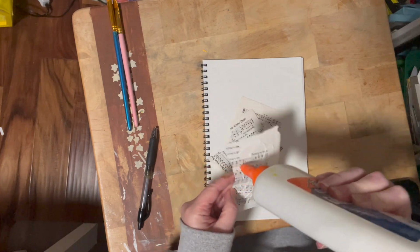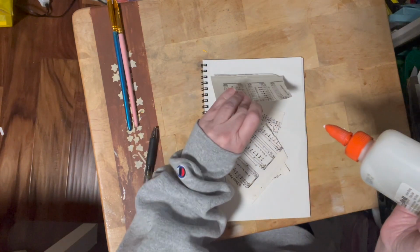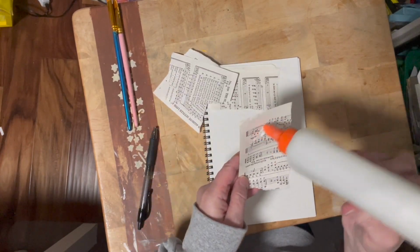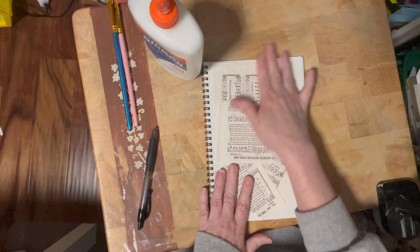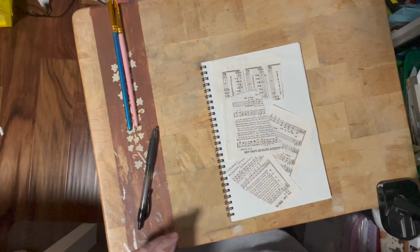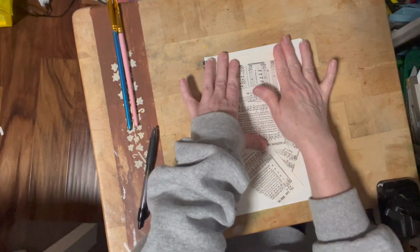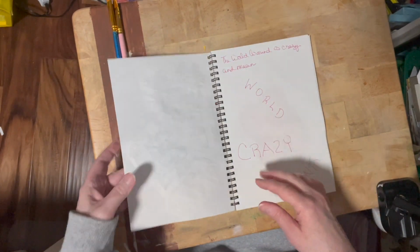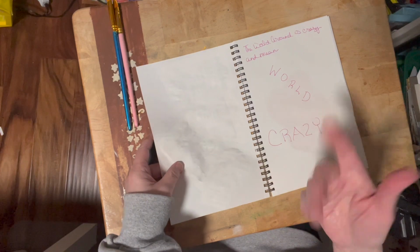Okay. And don't be afraid to just go for it. If your page wrinkles, you know what you can do? I'll show you. Hold on. Just put them down however you want them. Okay. And then you could create your art on that. And guess what? The paper withstood the gluing just fine, because you turn it over. And it's a little wrinkled, but no more than my other one was.